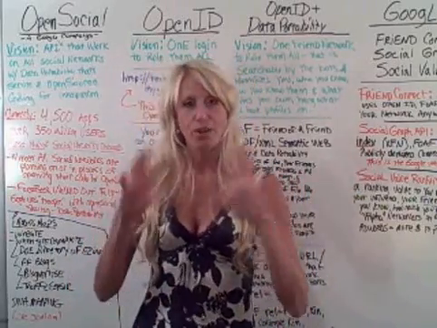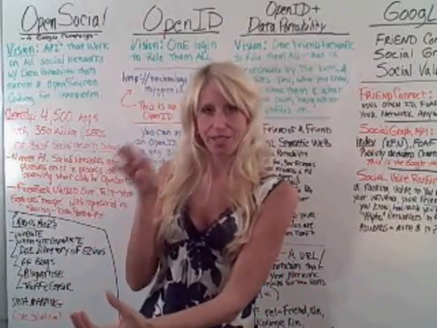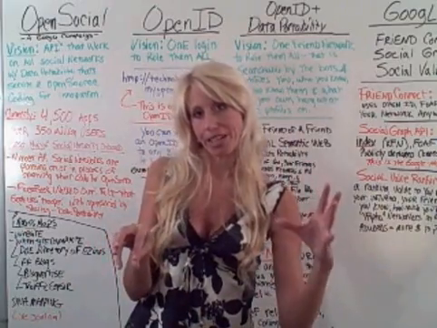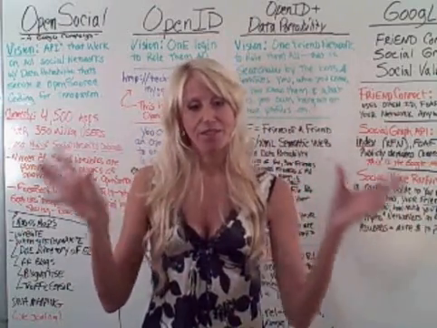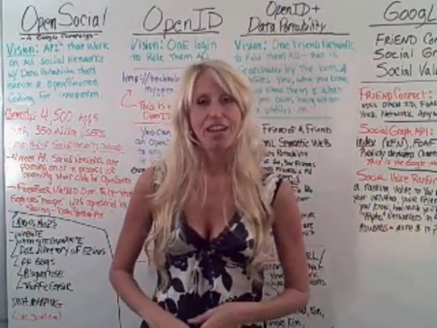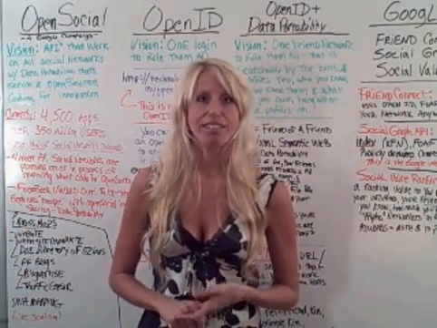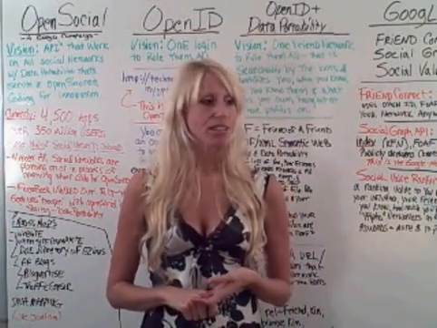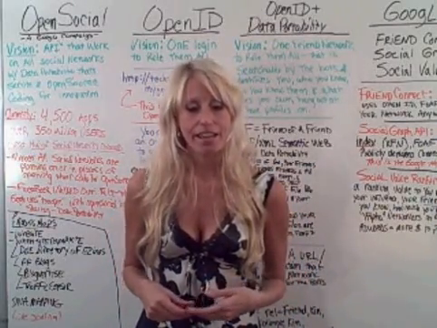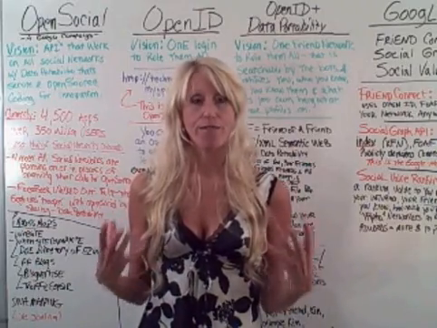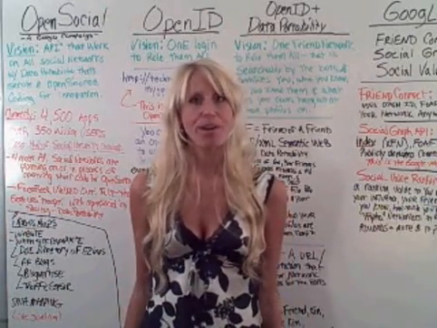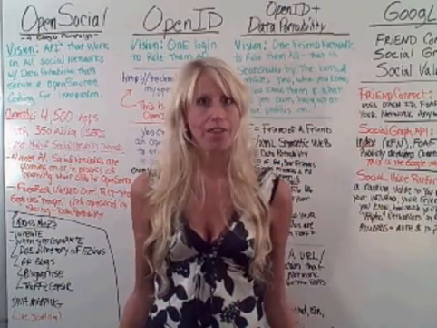It looks essentially at your network and sees who the powerful influencers are — how many people are linked to you, how many people are linked to them, and what does your visual graph look like? If you are an alpha networker — someone who has a lot of influence and a lot of links and a lot of power in the network — that's going to show up in the social graph of who you are on the internet. It's almost like your footprint in cyberspace, your footprint in Web 2.0. How big is your footprint, how deep is your footprint, and how much influence and power do you have overall on the internet?